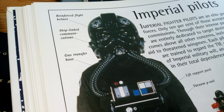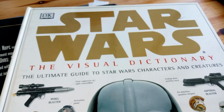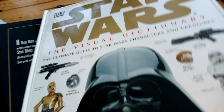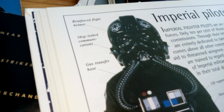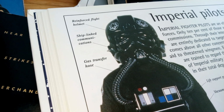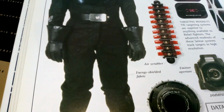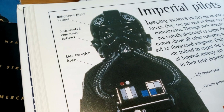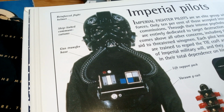And this is a great book. I don't know if you've come across this before, by Dorling Kindersley or DK, The Visual Dictionaries. Now, this is one just from the original trilogy. But these things are invaluable, really, the information they give you. It tells you all about the TIE pilot, you know, gas transfer hoses, ship-linked communications and the aircon pieces, reinforced helmet, and it's just a lovely, lovely reference book. If you're ever going to do any custom paints, this has got the original screen-used props in it, so I really strongly suggest that you check these out.